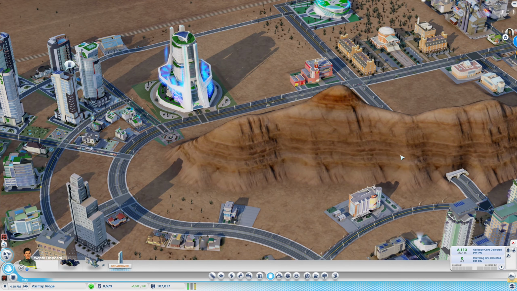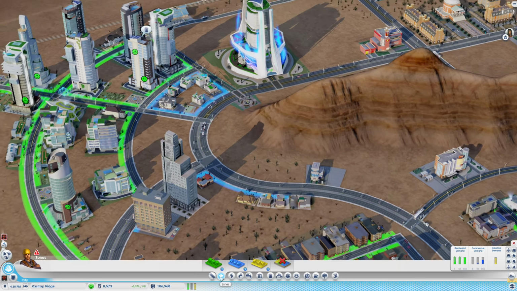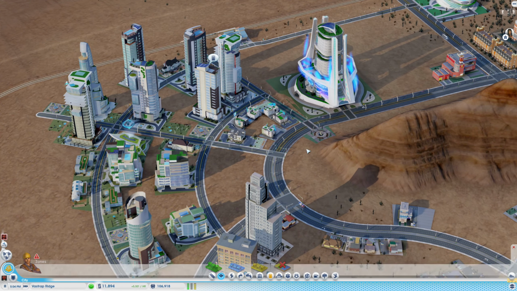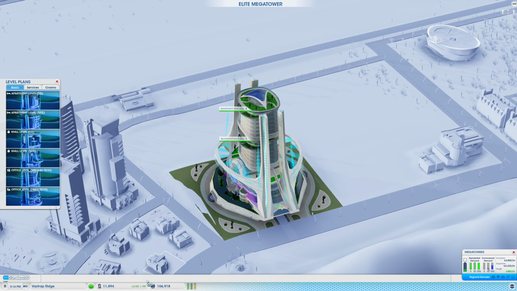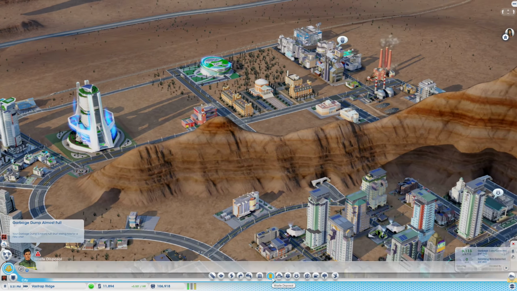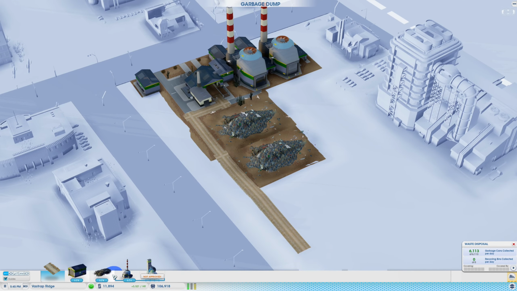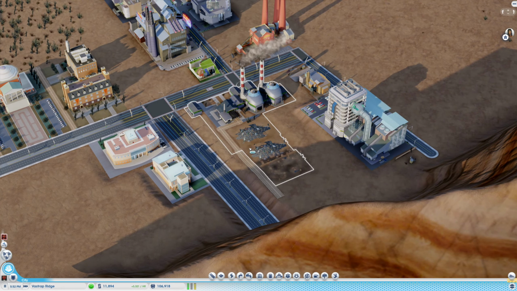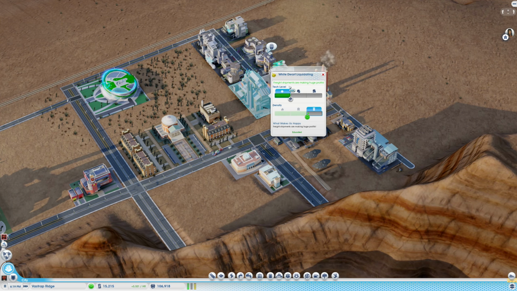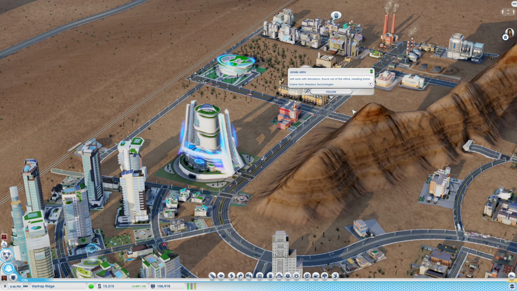Okay, so the trash is being collected at least. More high wealth demand is required. This should be upgrading pretty soon. Let's go, 45,000. I think we need to make another one of these. We might be able to destroy them later on, hopefully. At least that's what I'm hopeful of. Freight shipments are making a huge profit. This is almost done.